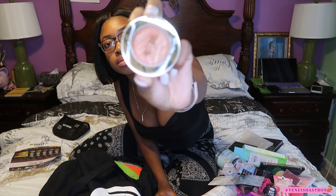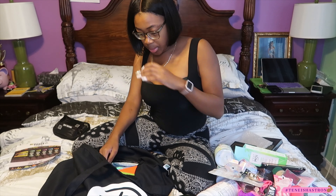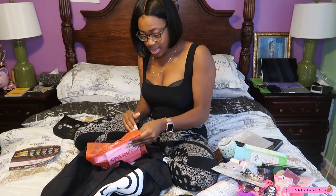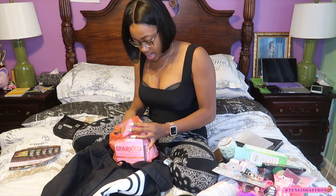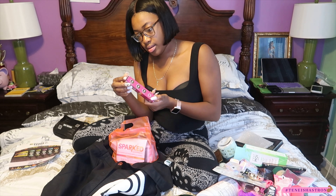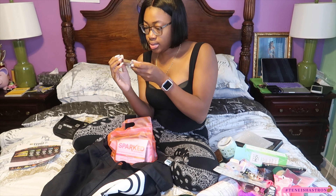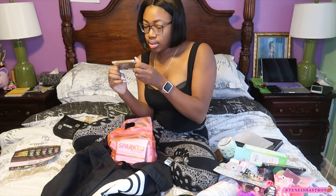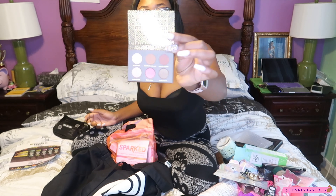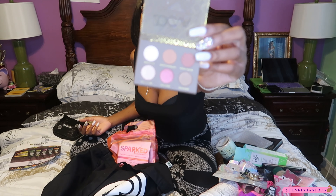The bronzer is rose gold from Ulta Beauty — so cute! On the side it has mascara, and I think there's also a little eyeshadow palette in there — an adorable mini eyeshadow palette with nice colors I can work with. Got another eyeshadow palette in here too — my nails are going to break!